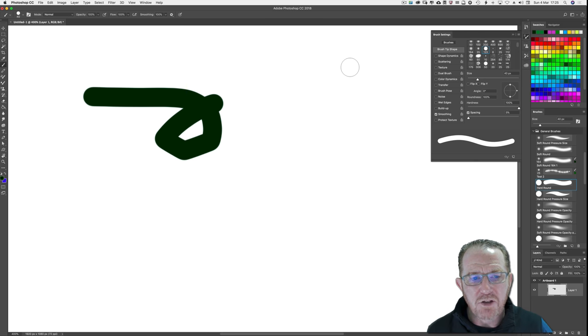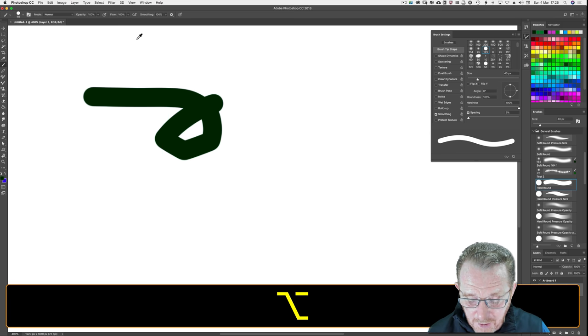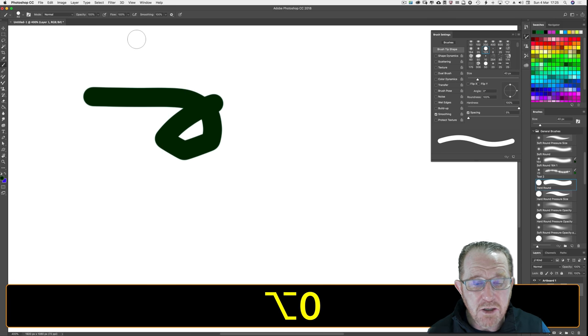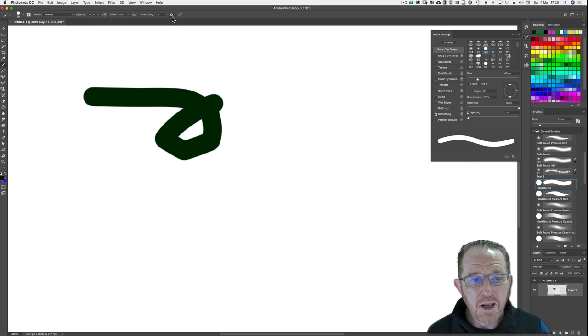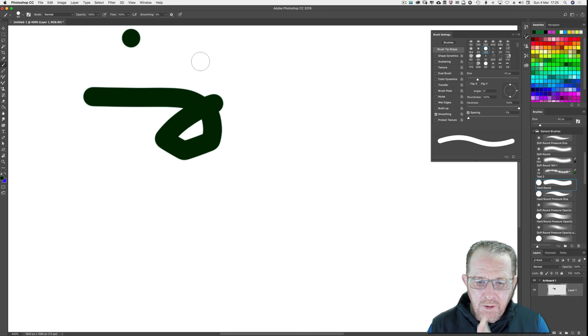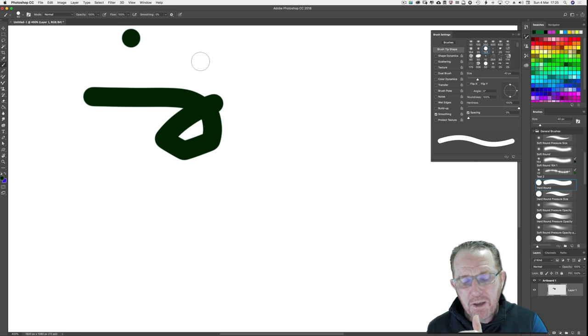That's what smoothing does. Alt or Option is the keyboard shortcut with a number, but if you go Alt 0, it obviously keeps it at 100%, but if you go Alt 0 twice, it turns it back to 0%. And they are the options with it. That is smoothing. So it's smoothing off your strokes. And if you're drawing geometrically, it will probably help you be a lot smoother.